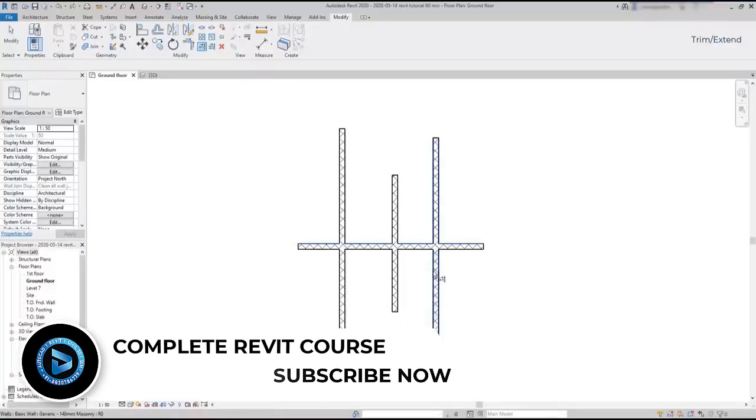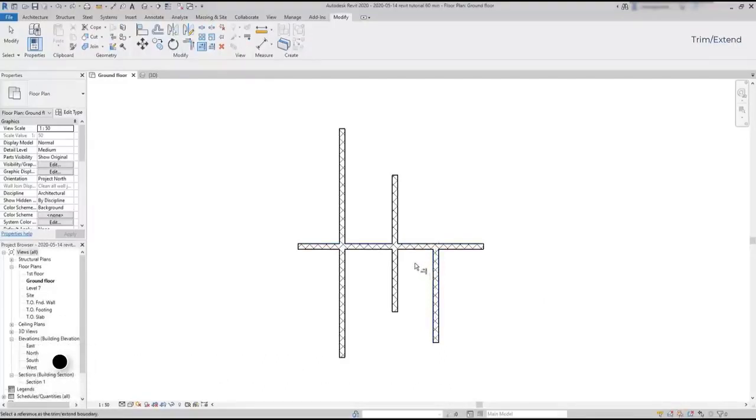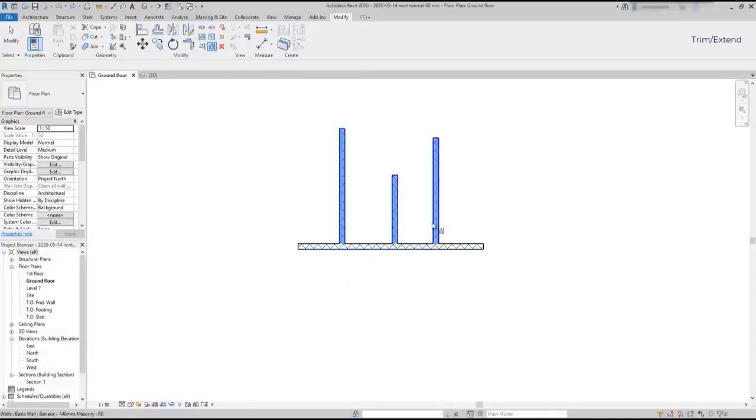Then I need to select a section of the wall which I want to keep, and it's indicated by this dashed line. When I click, the rest is erased. Then for the next, select again the reference and click on the section to keep. But for multiple walls, it's exactly the same way as extending walls. And this time I want to keep the segments above.